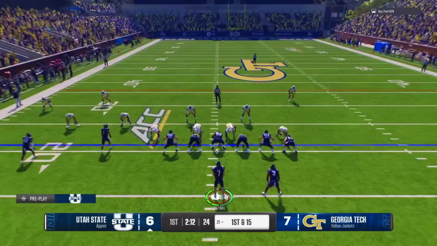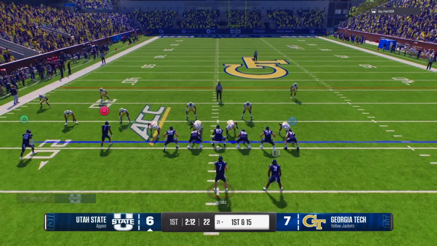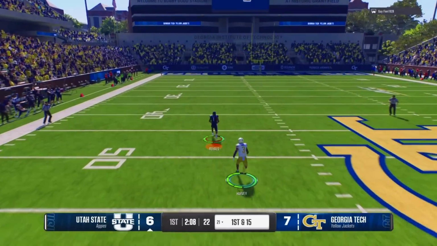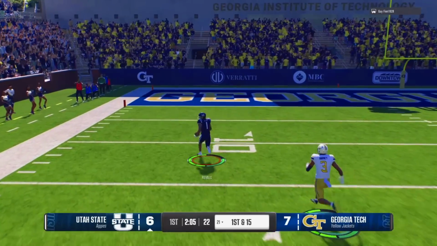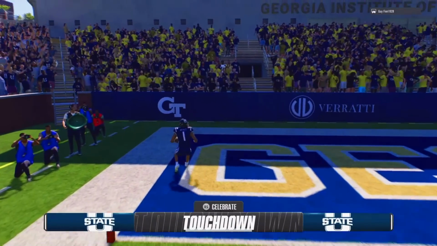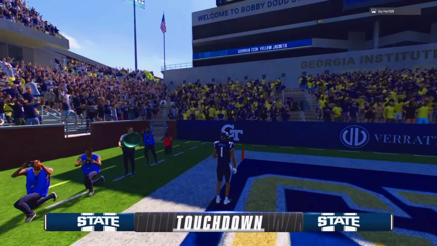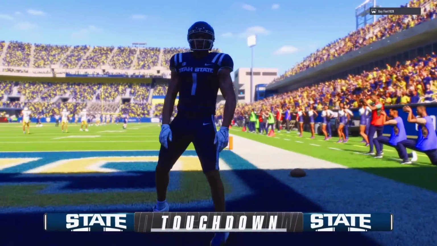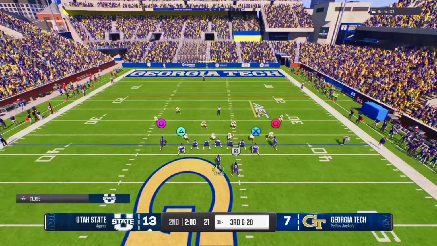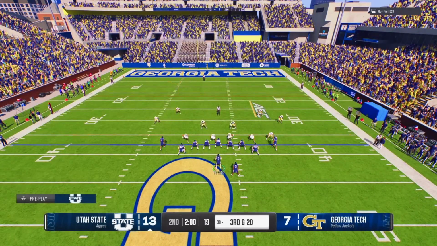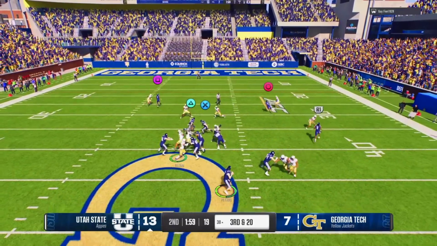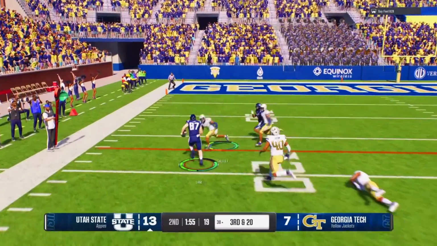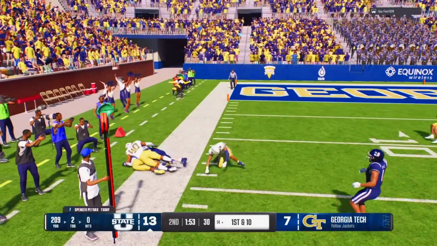Now, before the video starts, I did want to address something from my last video. About the playbooks thing: on head-to-head, you actually cannot switch your playbook, which I did not know. So unfortunately, the video yesterday will only work for Georgia. I just wanted to say my bad if I misled anyone. I thought it was like Madden, where you can switch your playbooks, but you actually cannot. The only way you can switch your playbooks, to my knowledge, is from Ultimate Team. I even tried to use a custom playbook, and you cannot do that either.